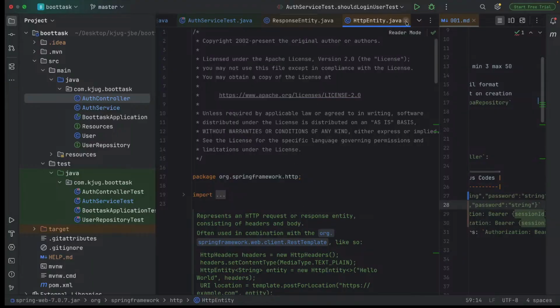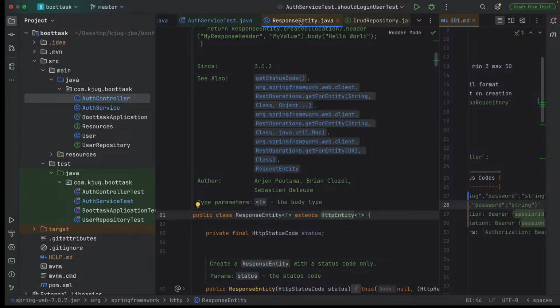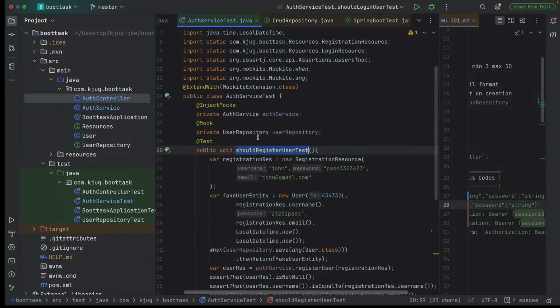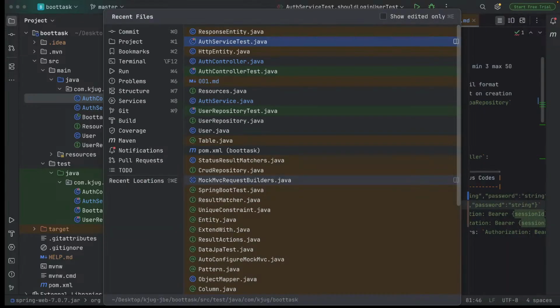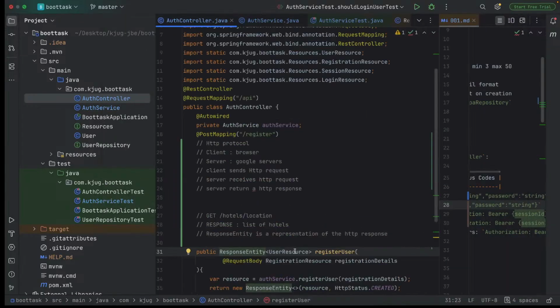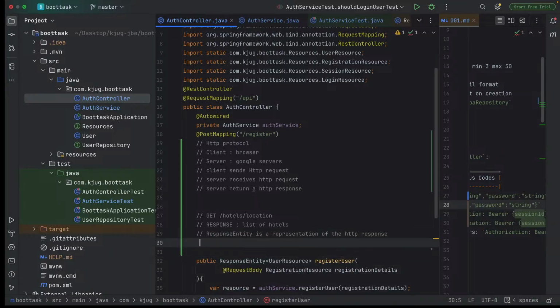So if you know about the HTTP protocol, when a server is communicating back to the client, you can do so using status codes. Status codes are like 300, 301, 400, 500, and those status codes allow the client to understand what's happening in a more concise way.